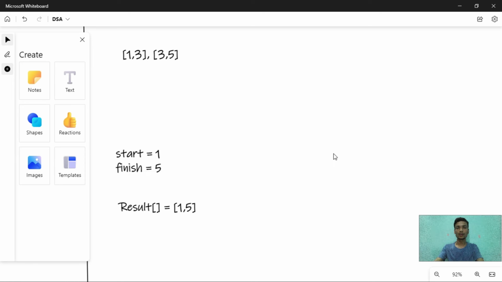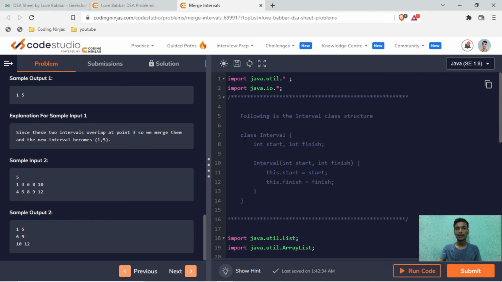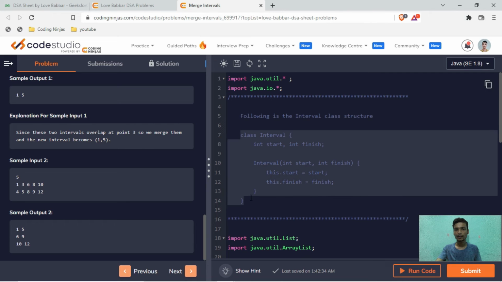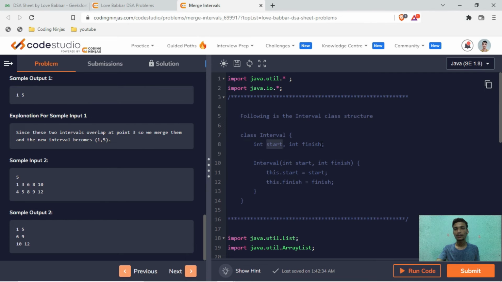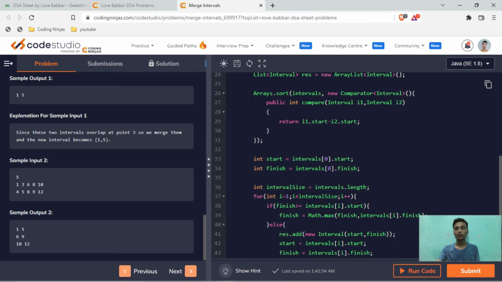So let's implement our approach. Here we are given an Interval class that has two members, start and finish, that indicate the starting and ending time of an interval. Here we first create a result list because we have to return a list of intervals.